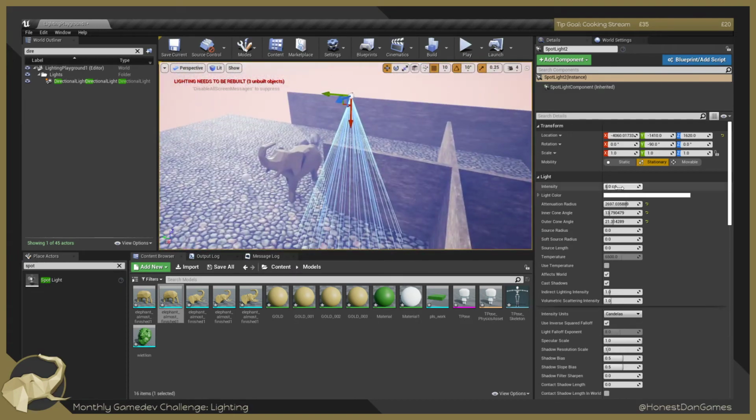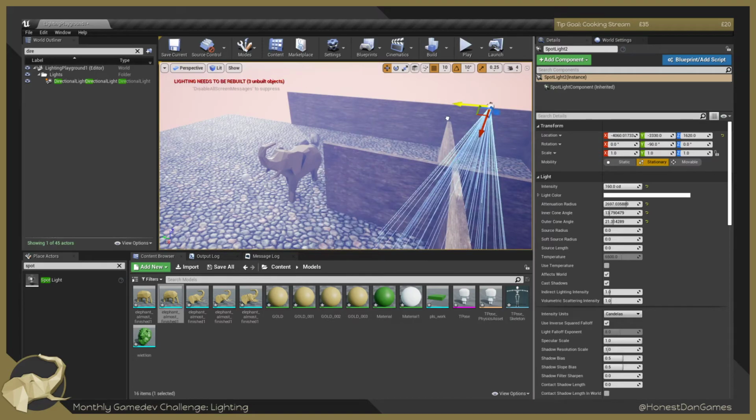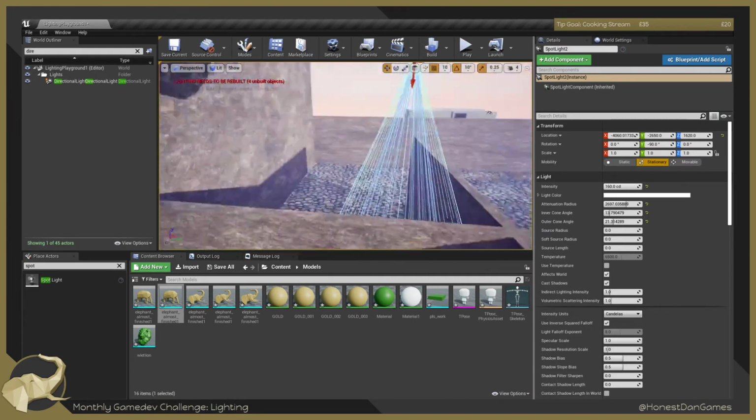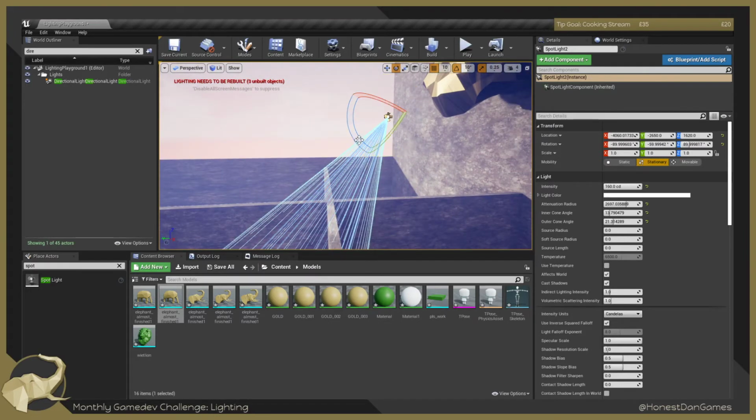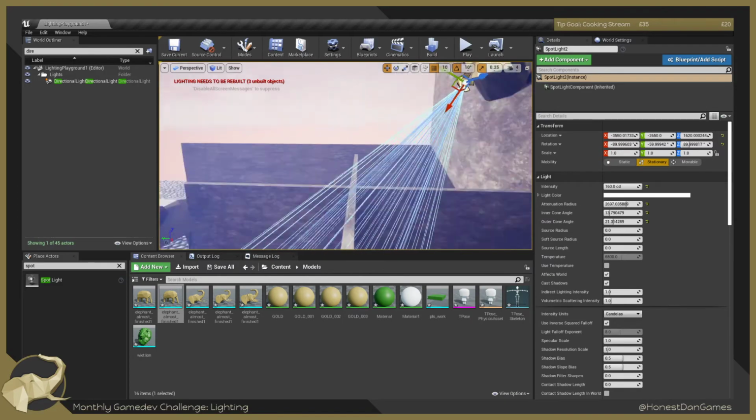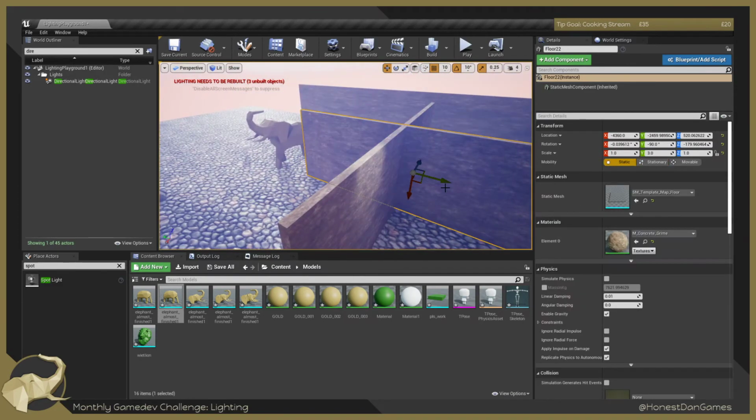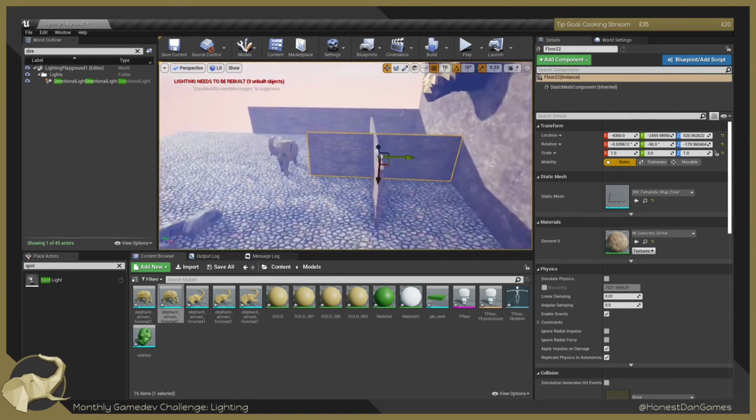So that light should also have a light shaft option in it. Okay, I'm just trying to check it somewhere where we can maybe see it. The way I understand it. There we go. So I got it shining on the top of the wall there.